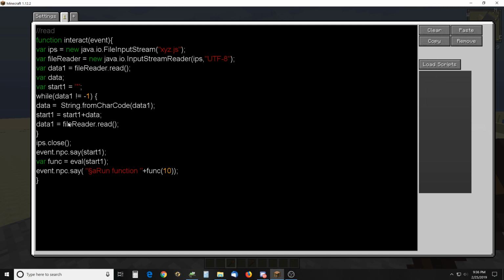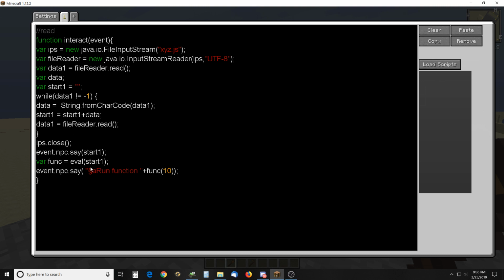But anyway, all the file goes into this variable start, so all this is reading that file into that variable start, which is a text string basically.